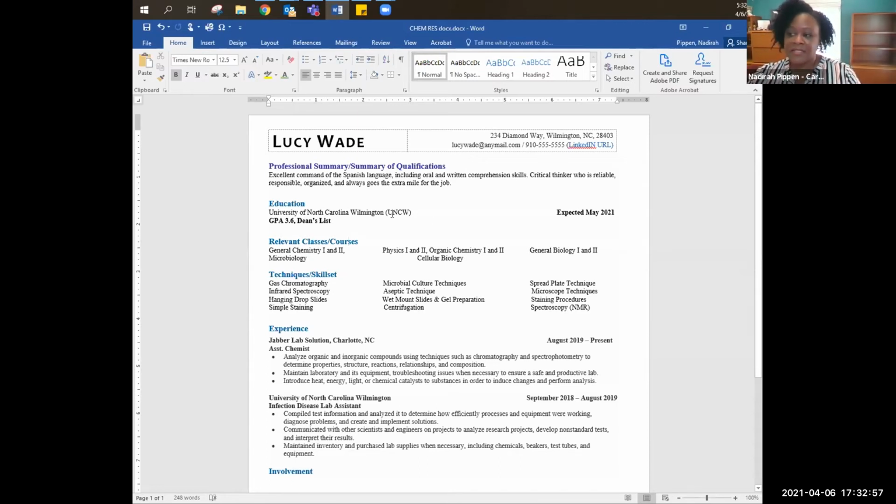And if you want to highlight some of that, maybe you don't necessarily feel like you have something like being bilingual, or maybe you don't feel like you go the extra mile for the job. For me, as someone who's hired people, when I see that, I wonder what the extra mile is. Are you trying to say that you overwork? Because that could also be a concern if that particular company has a lot of people that overwork themselves and burn out too quickly and therefore leave.